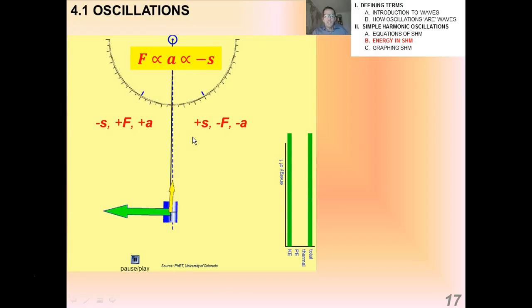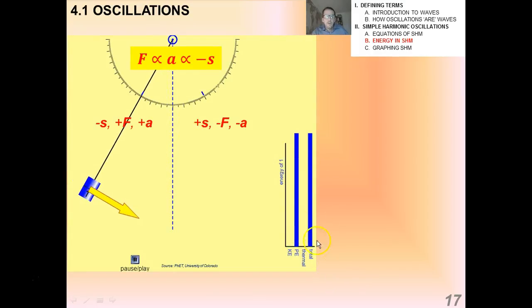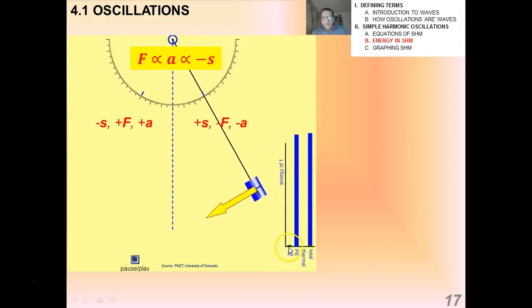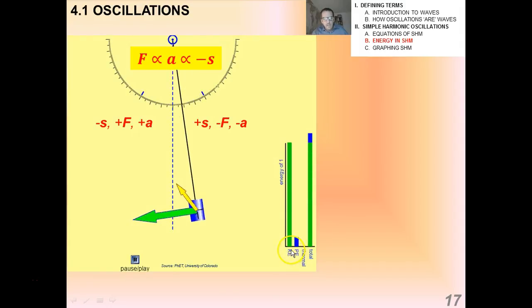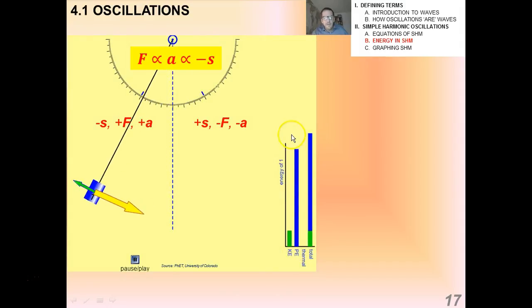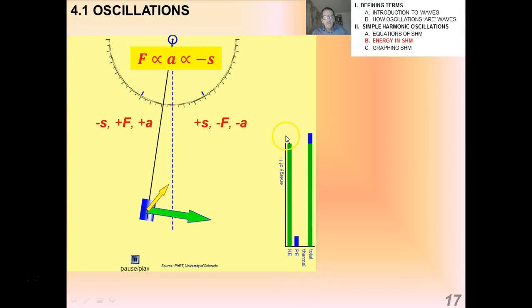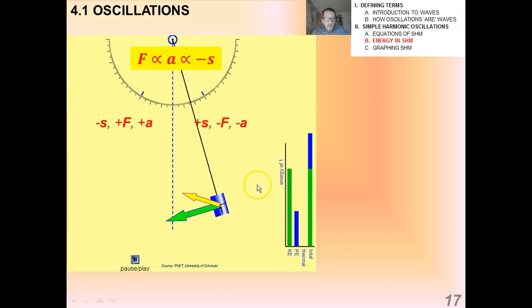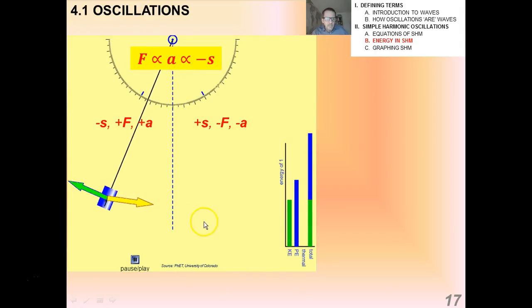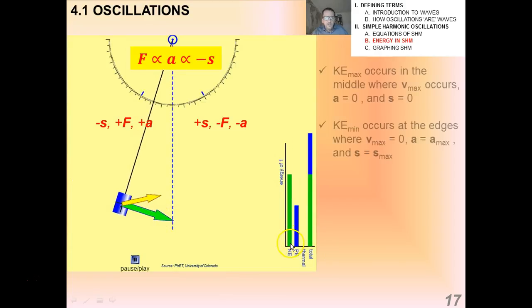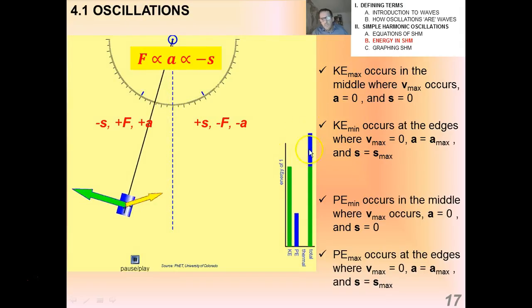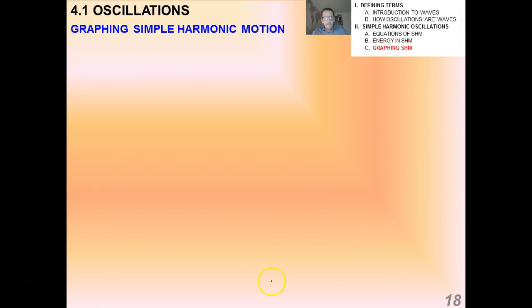Now, if we look at the interaction between kinetic and potential energy and the total energy, we're neglecting thermal here, you see that there's sort of an oscillation between kinetic and potential energy. In fact, we can graph the kinetic and potential energy, and we'll see a sinusoidal type curve, which I'll show you shortly. So again, as it goes up, its gravitational potential energy increases. As it goes down, it decreases, and the kinetic energy does just the opposite. So this is a summation of what I had in the previous slide, but this is a very nice simulation showing some very simple bar graphs for these two quantities.